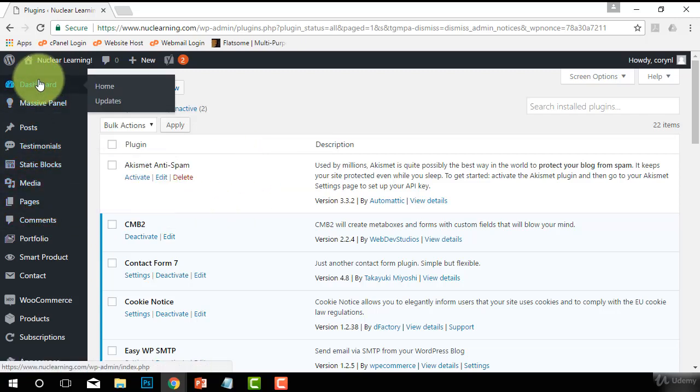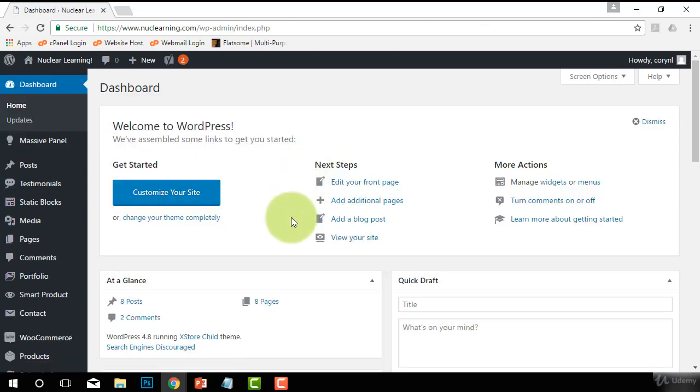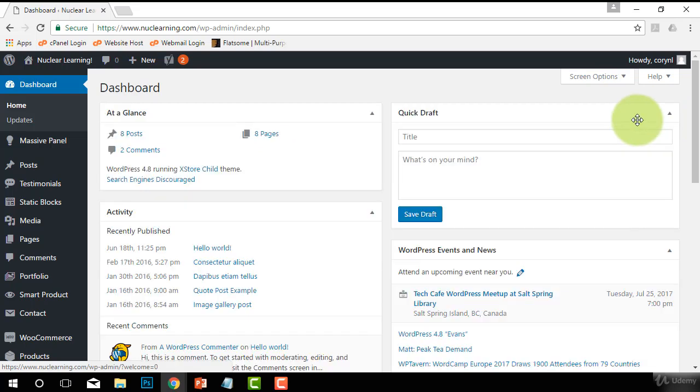Okay, so let's go back to the dashboard and let's see how it is. So this is the dashboard of your WordPress site, and in here it's going to give you a whole bunch of information that you might need quickly. Okay, we're not going to follow through this thing here because we're going to go through it step by step. So first of all, this welcome to WordPress, you don't really need to see this again. Okay, that's just kind of taking up real estate we don't need to worry about.